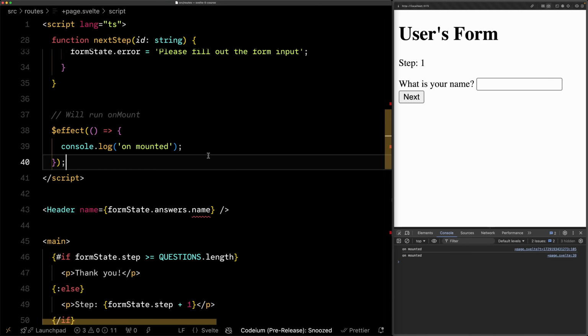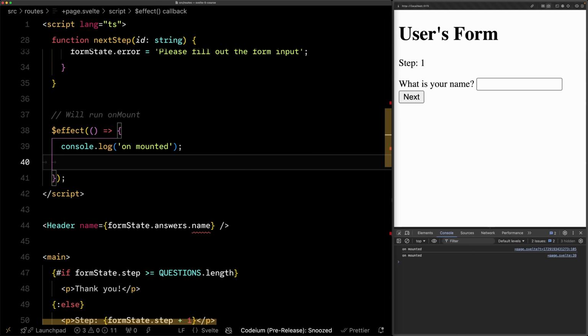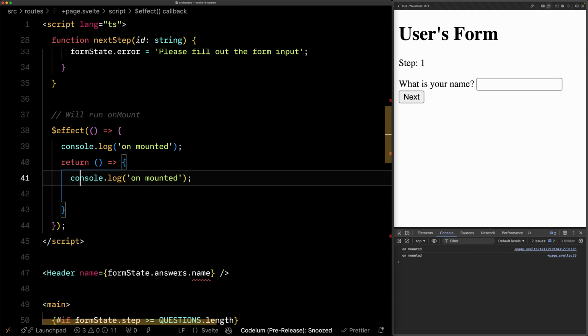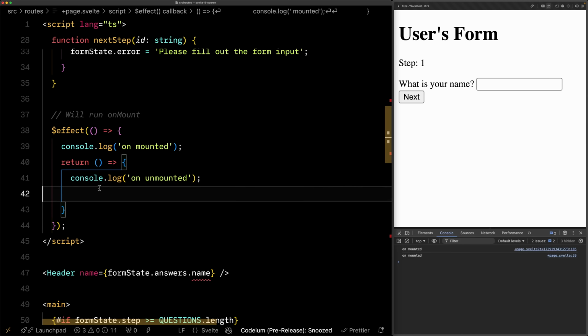Now, what about on unmount? To do this, you return an arrow function here. And this isn't just on unmount necessarily, because one, we're not even going to unmount this component.